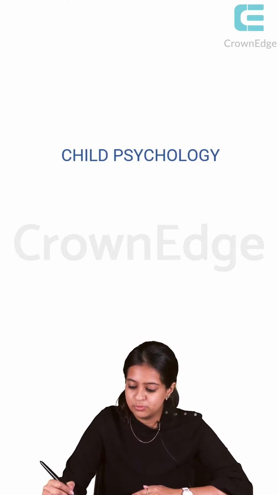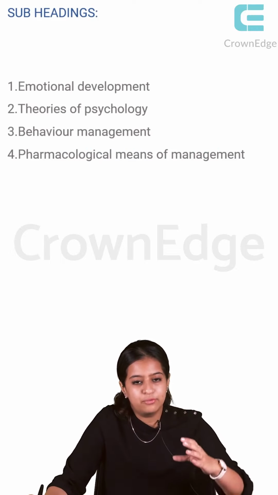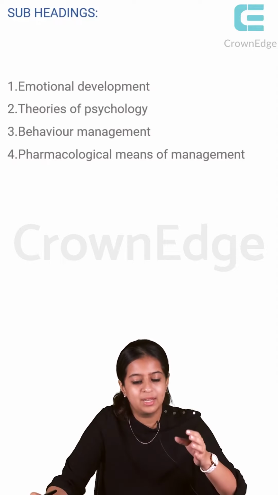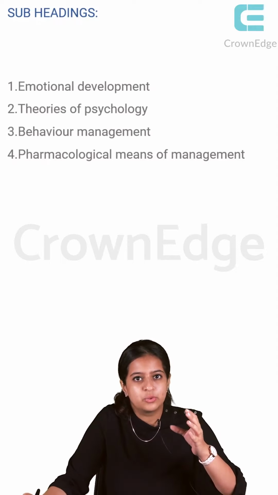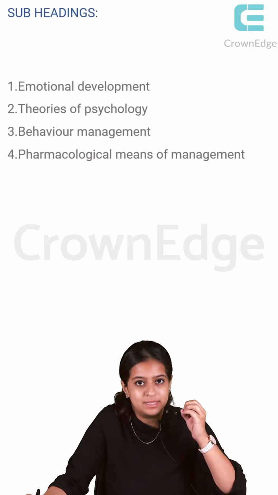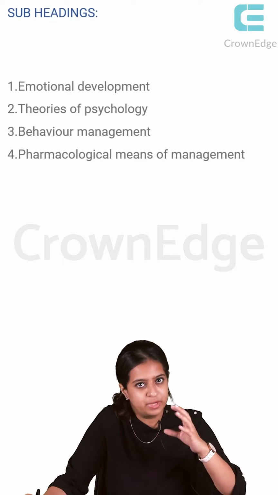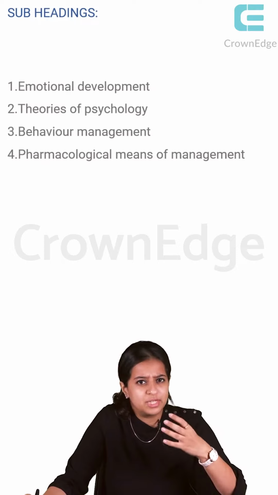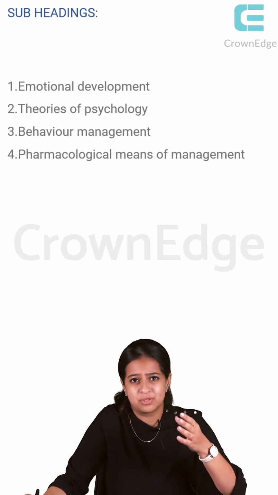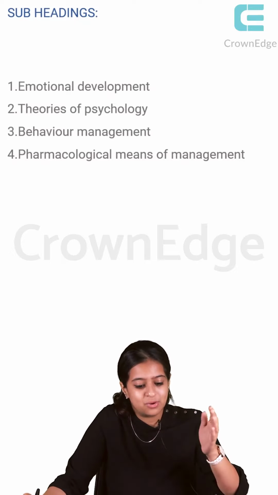Okay, so let's move on to the subheadings that I will be covering. I will be covering this topic on 4 major subheadings. First will be emotional development. You would have seen a lot of questions in your final year BDS on types of cry, types of fears, fear assessment scales, anxiety, all those things which can be asked as a direct question. That I will be covering under emotional development. We'll discuss what an emotion is, how emotion develops, at what age it develops, what the types of fears are, what the types of cries are, anxiety, worry, fear assessment scales, all these things we will cover.